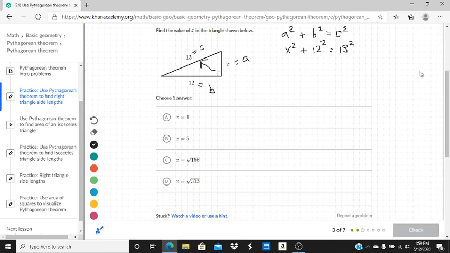Now, you may remember we did have a previous problem. The first problem we had here was a 5, 12, 13 Pythagorean triple, and there's a bunch of Pythagorean triples. So I guess we're going to get 5, but let's follow through and see if we do. By guessing, I mean I know we're going to get 5. All right, 12 times 12 is 144. But if you didn't know that, this is how we would do it. 13 times 13 is 169.